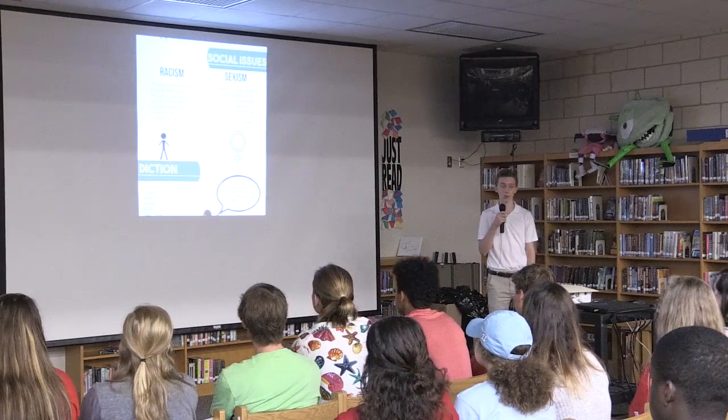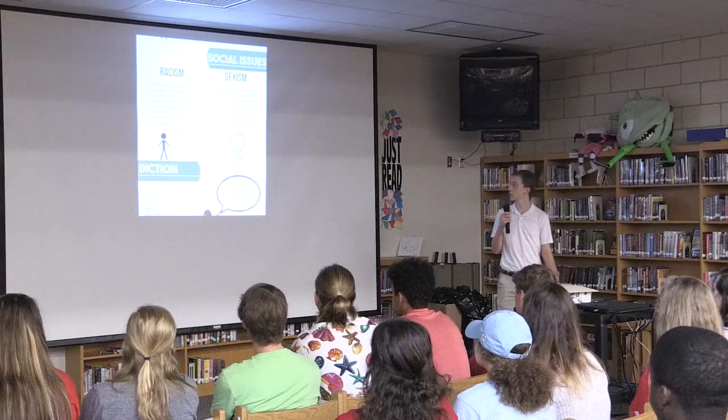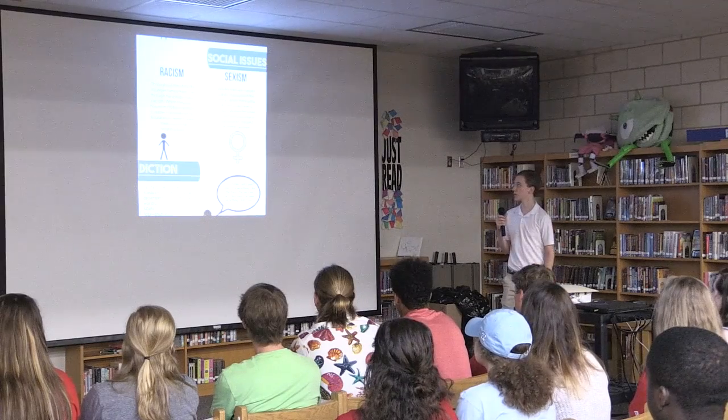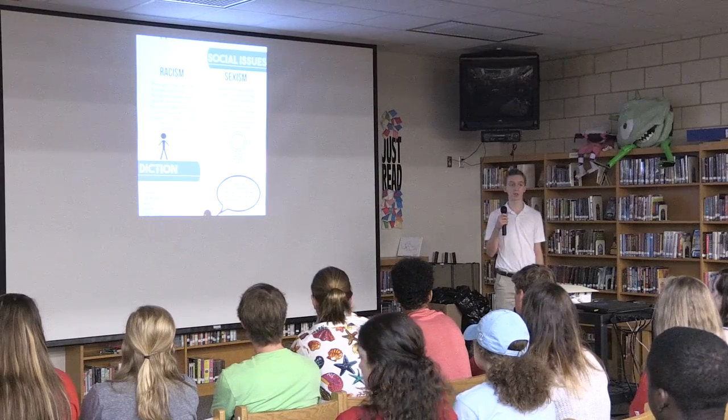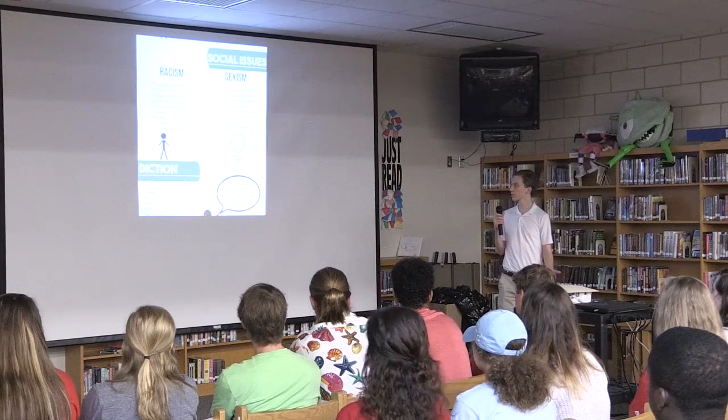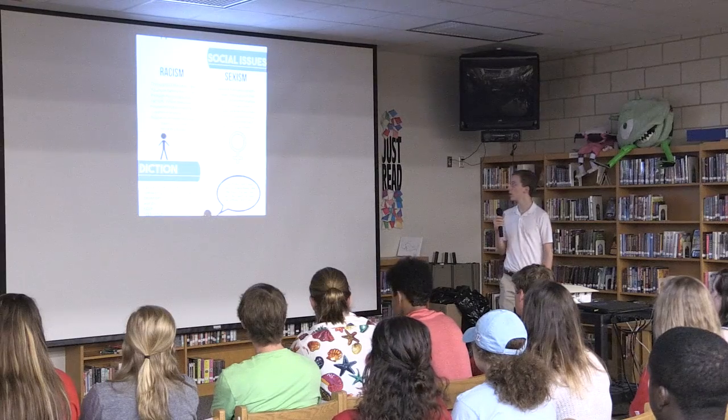A Raisin in the Sun also touches on some key social issues during the time. The Youngers, being an African-American family in the 1950s, obviously know the hardships of racism. They especially come face to face with that when Mr. Lindner offers to buy their house off of them because some of the white members in the neighborhood didn't want a black family moving in.